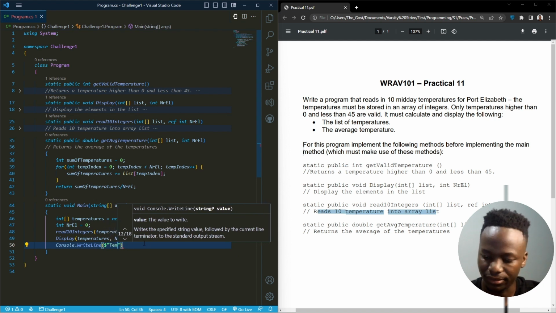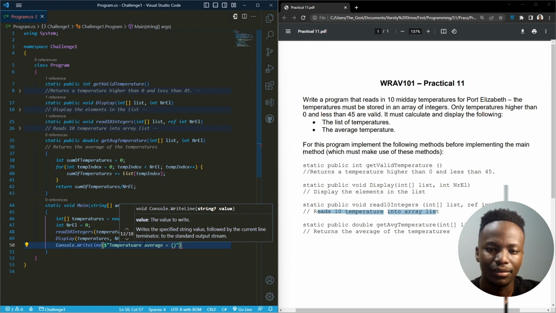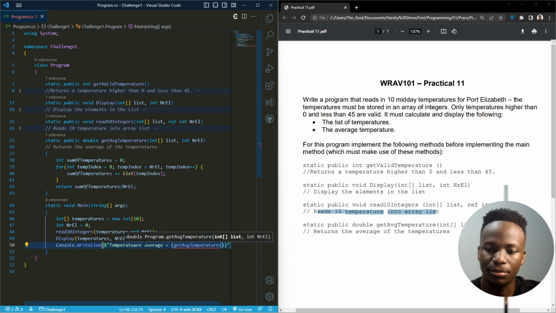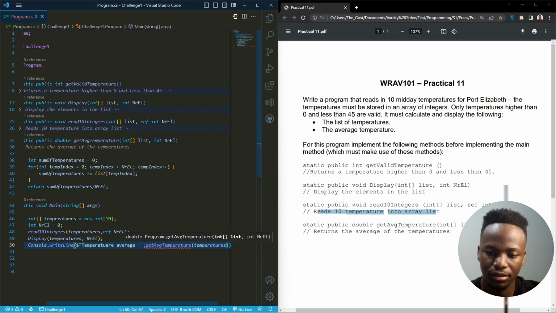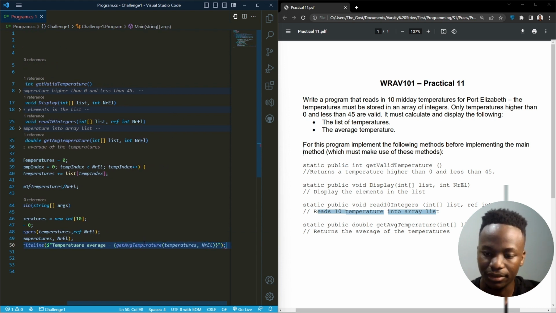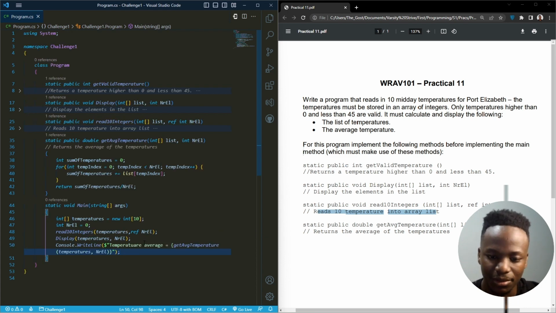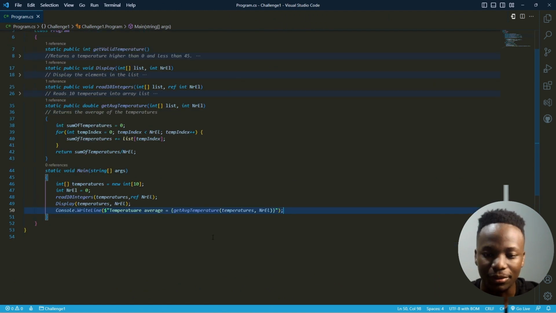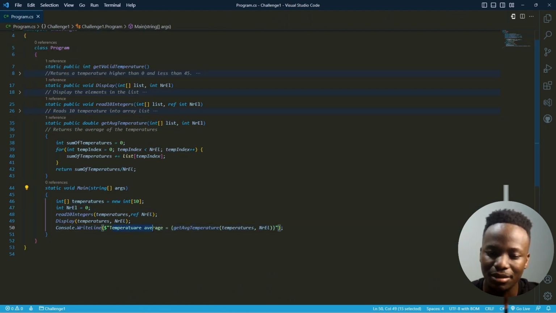I'll say temperature average equals to, then we have get average temperature. Then we provide temperatures, and also the number. Then we come here, Control Z to make sure everything has been displayed on the same thing. Let me expand this since we don't want to use the document. So now I'm saying temperature average equals to, then we use this to calculate our average. Now let's run this thing.